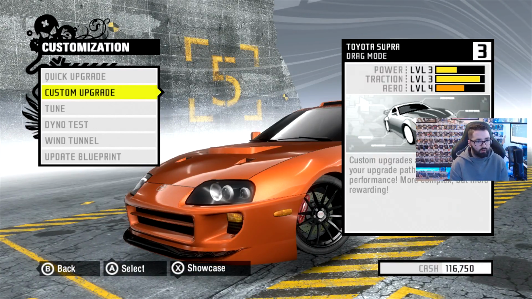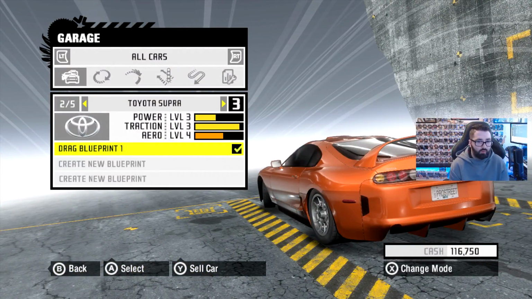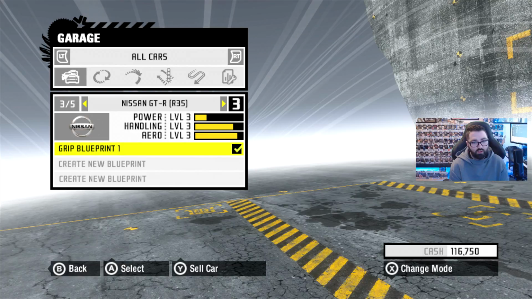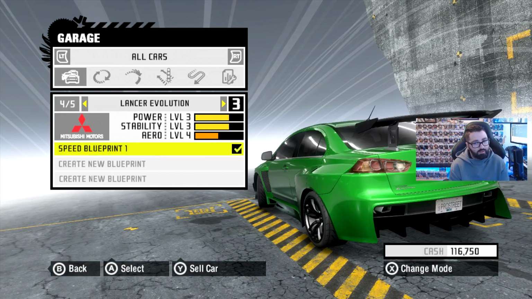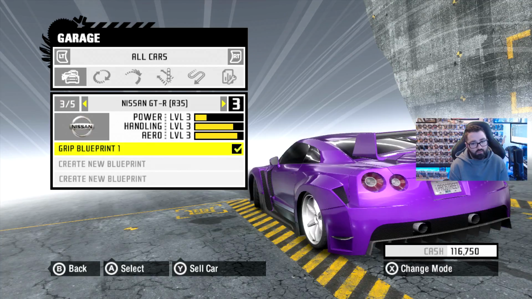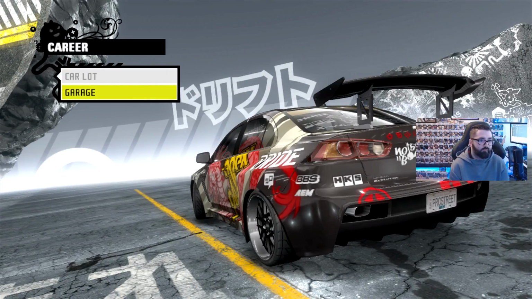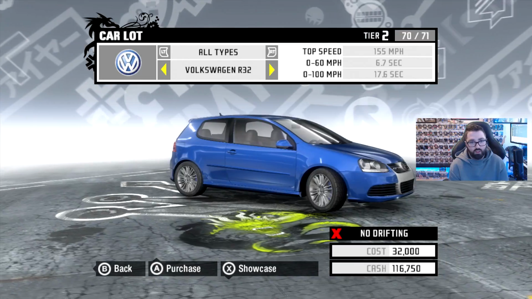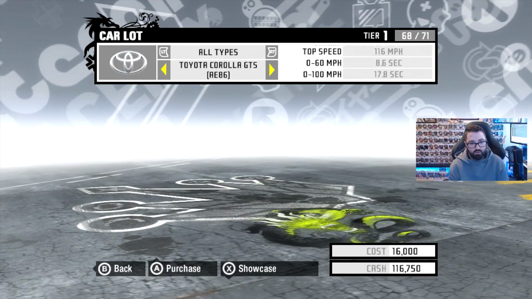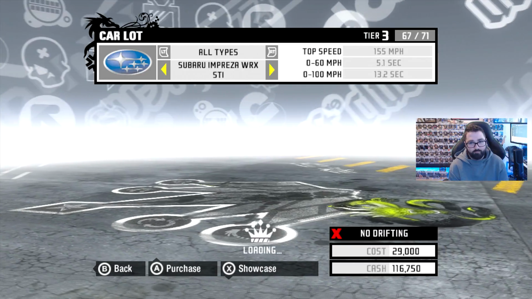Now we could work on getting other backup cars as well, I guess. We only have a backup drift car, so what else do we want to get a backup of? What do we tend to crash quite a lot? These two. Let's have a little look first in the car lot, see what's worthwhile getting for a grip car or speed car. I mean, we could do a Supra game, but I don't know about that.